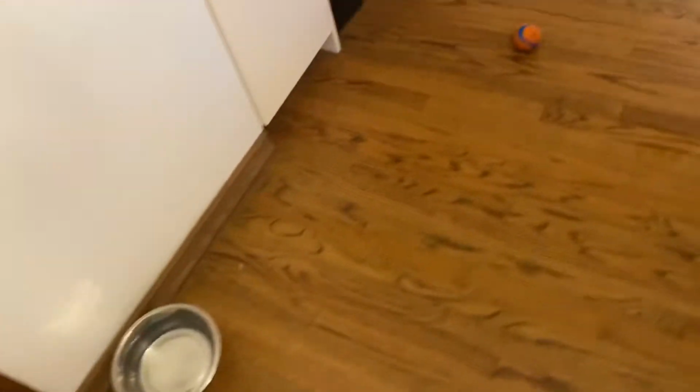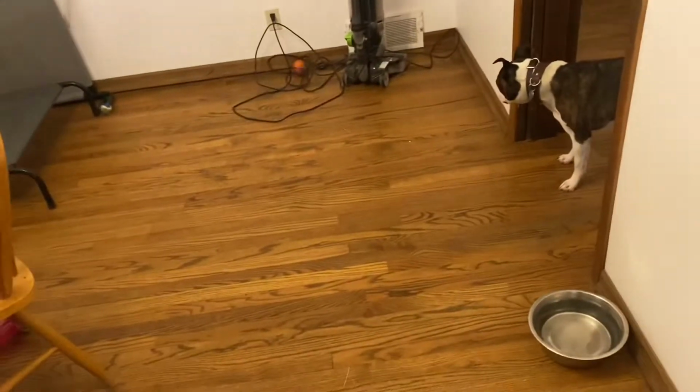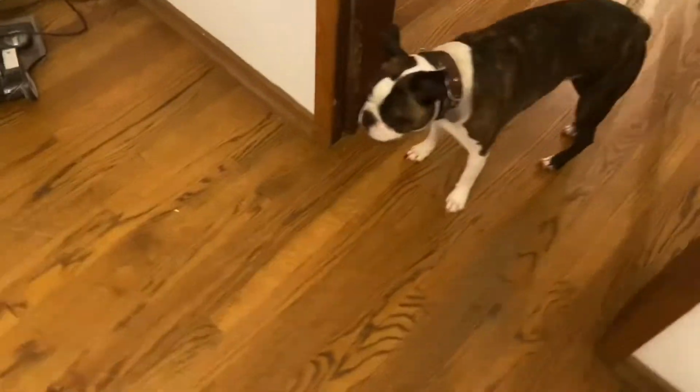Nice. So if he were to rush over towards the ball, I would simply give a tap on the e-collar, a no, and a tap on the e-collar, a correction. Just because there's a ball moving doesn't mean that that's for him. And this is how we control a dog's impulse, right?